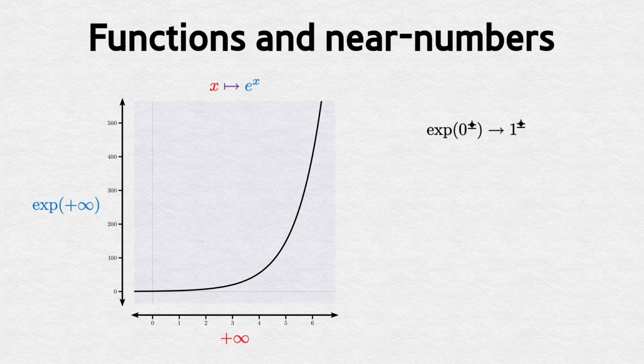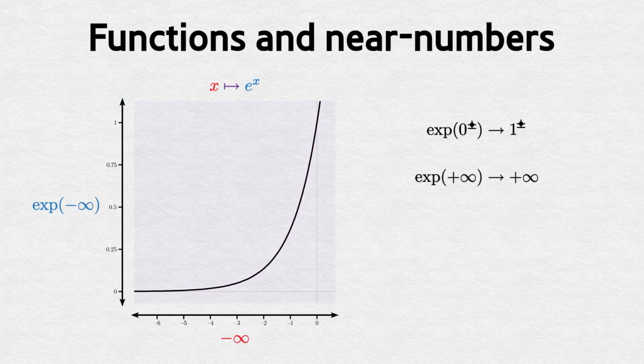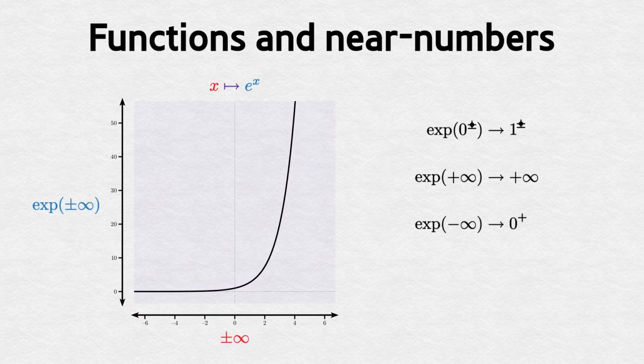The exponential of positive infinity, in, up, over, and squeeze, we see positive infinity. The exponential of negative infinity, in, up, over, squeeze, we see 0 plus. The exponential of plus minus infinity, in, up, over, squeeze, this one's a bit of an oddball. We could describe the result quite well, though, as the union of 0 plus coming from the negative infinity and plus infinity coming from the positive infinity.